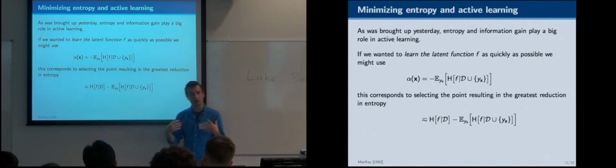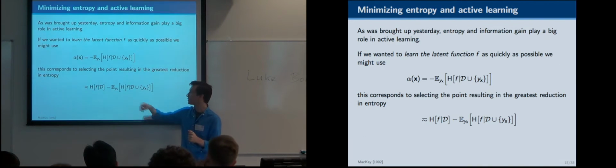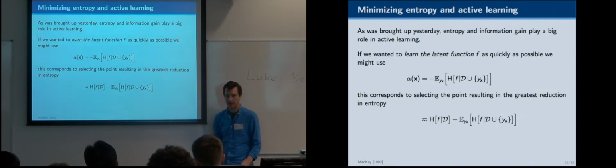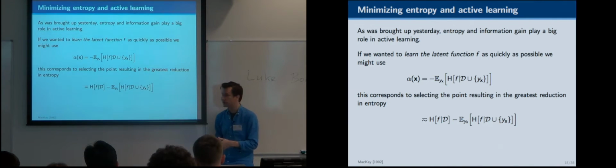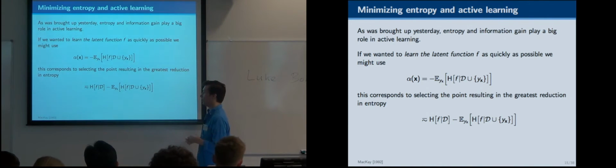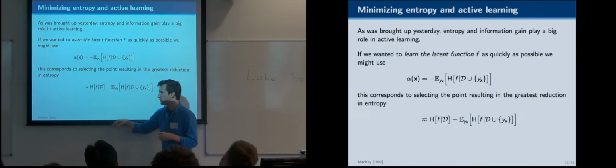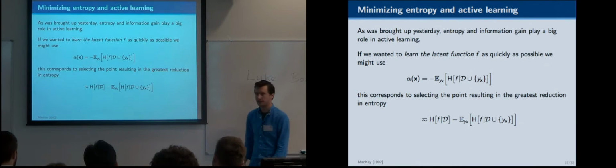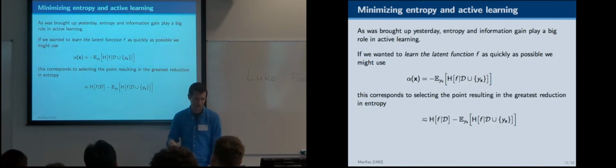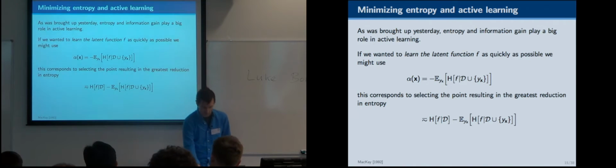OK, so this will result in selecting the point that gives me the greatest reduction in entropy about my function f. Now, this is a little bit difficult to do in practice because if I do this with a non-parametric model for f, f is going to be a Gaussian process. So evaluating that entropy can be hard. And that brings about a number of the methods that were discussed yesterday. This work goes back to a lot of different places, but especially one of the papers of Mackay in 1992. There were quite a few of them in that area. But there will be citations at the end, so you can find this particular one.